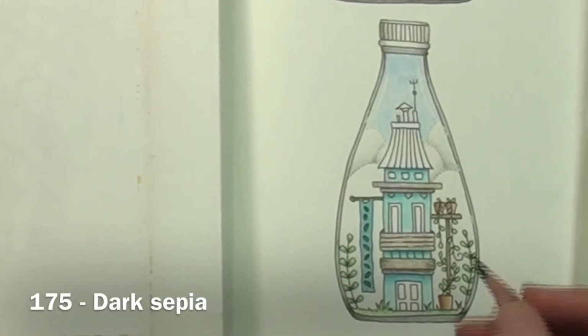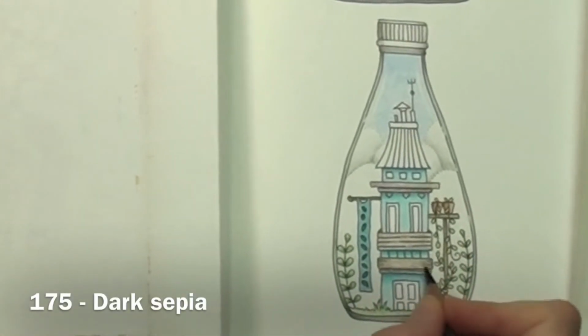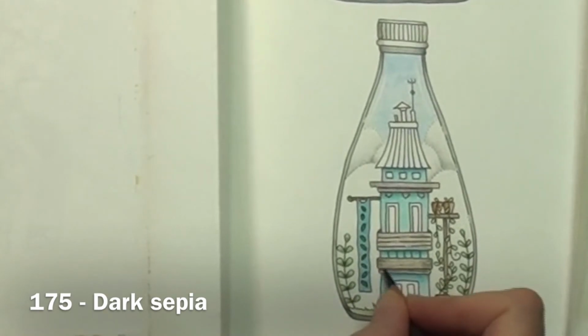I come in with the sepia to darken up the shadows, and for some of the areas with wood planking, I add in lines of texture with the sepia to simulate a bit of wood grain.